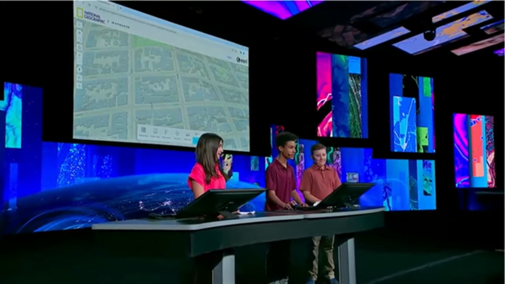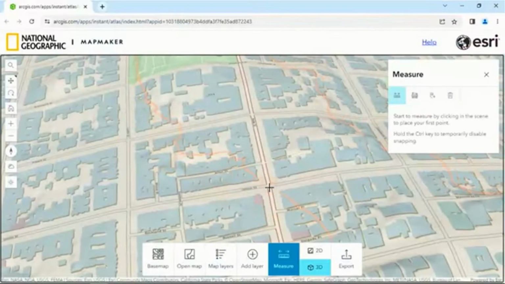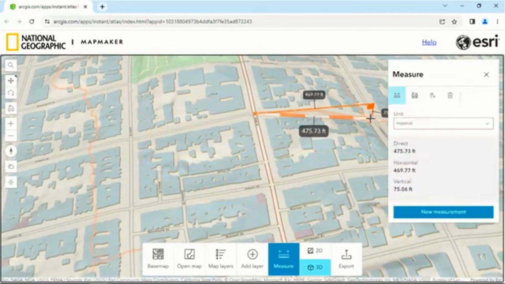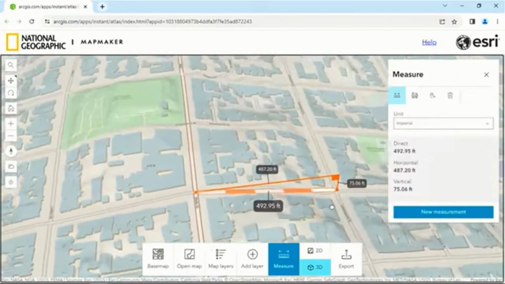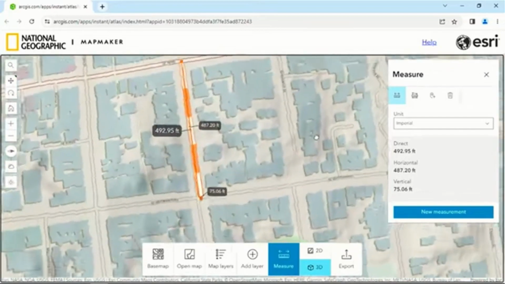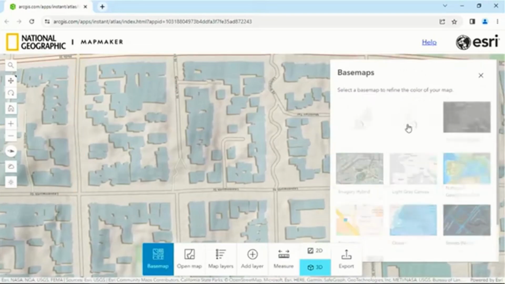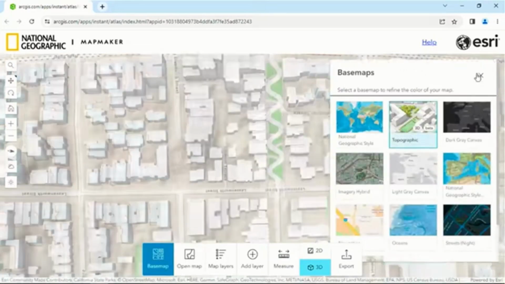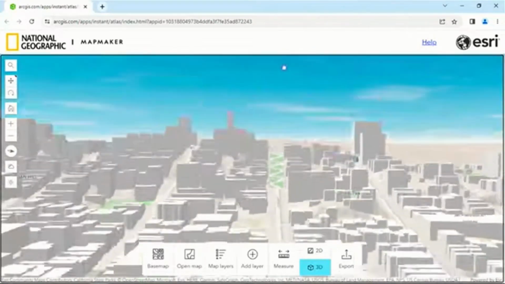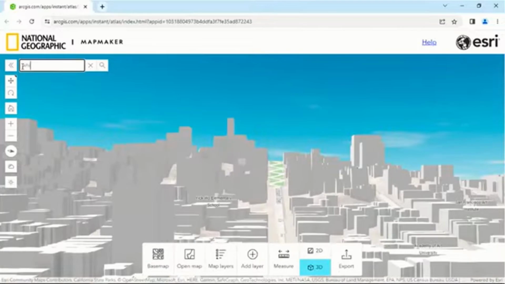It shows the same area when you switch 2D to 3D. When I measure in 3D, you can see the change of this triangle. Let's rotate a bit. And over here is Lombard Street. If we use a different base map, it's cool because you can see what it's like someplace without actually having to be there. Places like the White House.